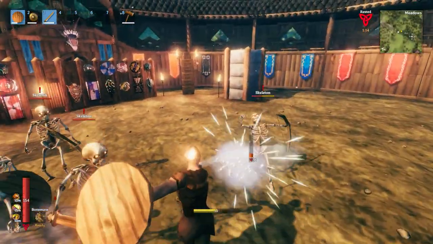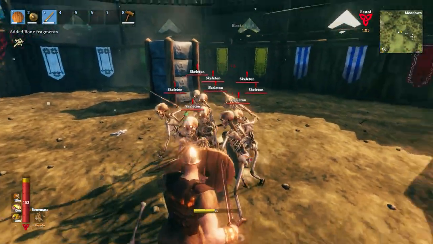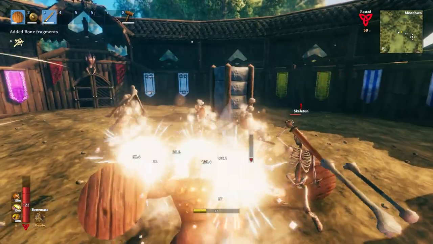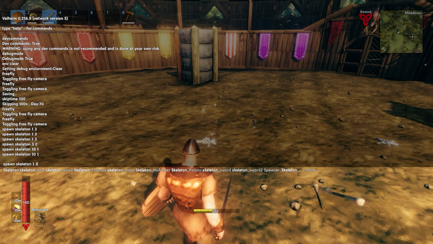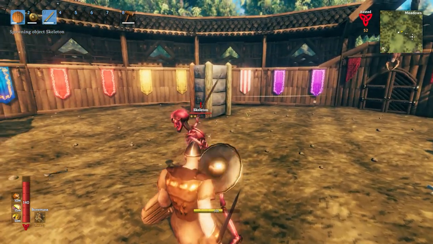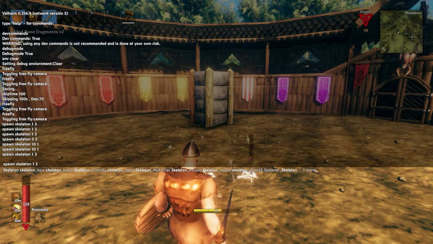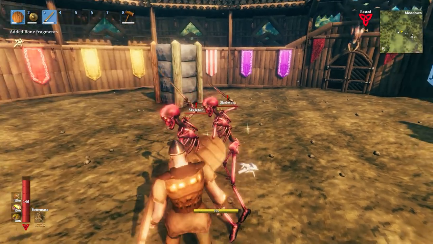Let's take care of these. Hey. Get out of here. So yeah, this is not the best when it comes to big crowds, but it will be just fine. All right, but let's get a 2-star in here. Yep, got the parry. It's effortless. Let's get 2 2-stars.